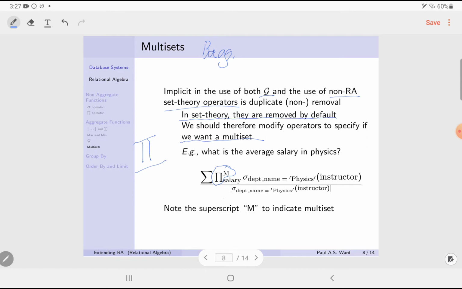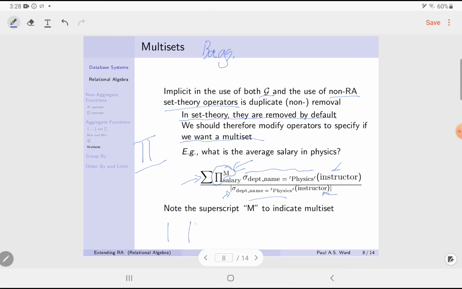So in this particular case, cardinality here is fine. Select instructors whose department name is physics. By definition, this is going to be the correct number. There's going to be no duplicates to worry about. In this particular case, it is possible there are duplicates on salary that we wish to capture, so we need that to be a multi-set. Summation is simply a summation operation. It's just going to add everything, so that's not a problem. And this is identical to this. There are going to be no duplicates. So, all we have to do is identify which operators need to be a multi-set.